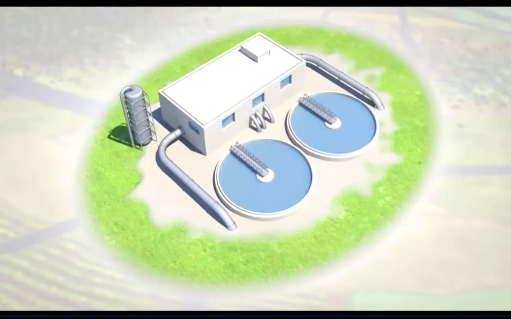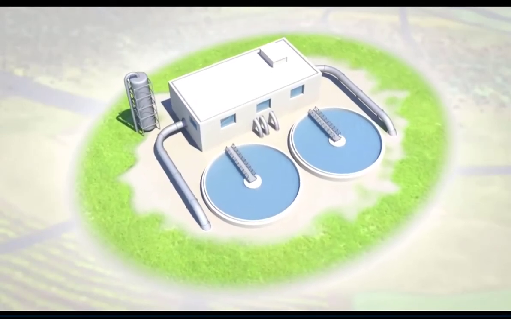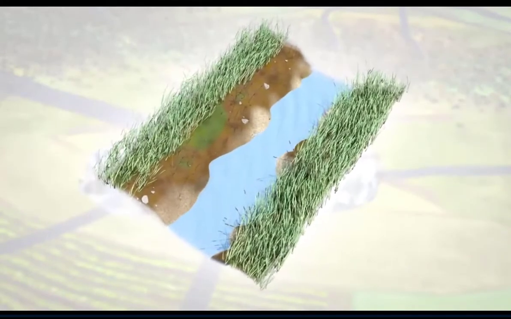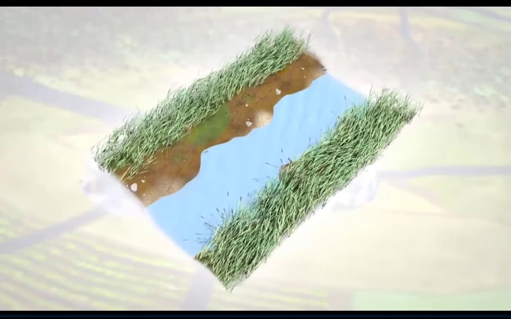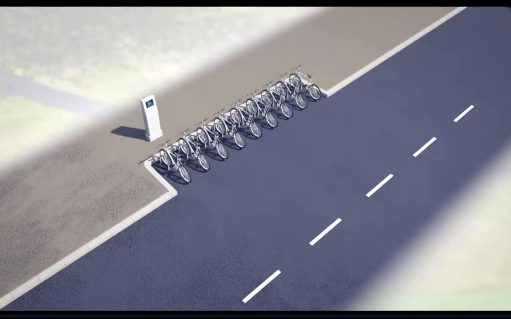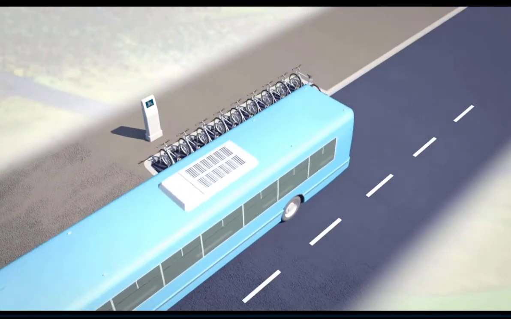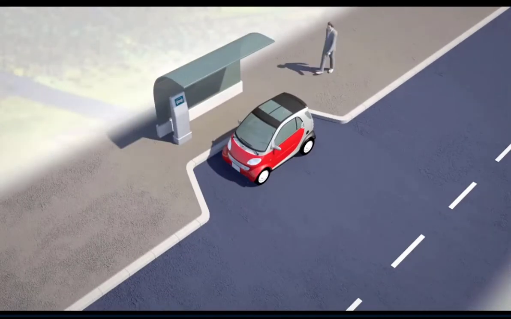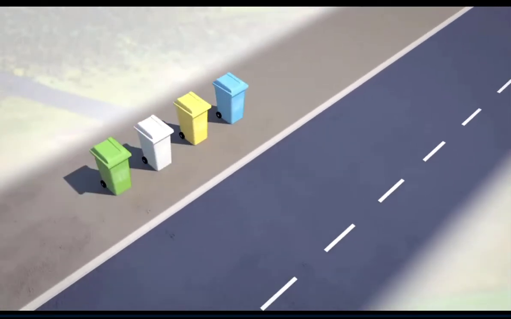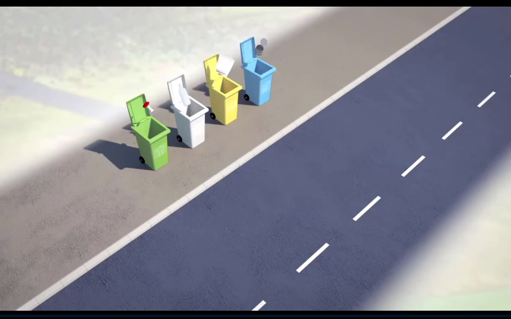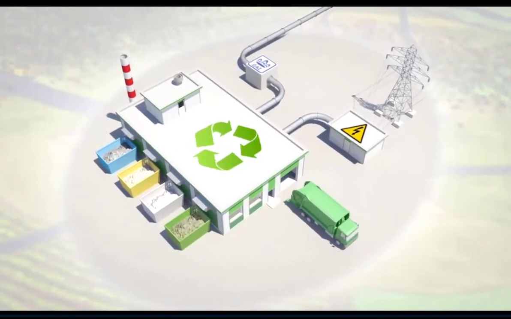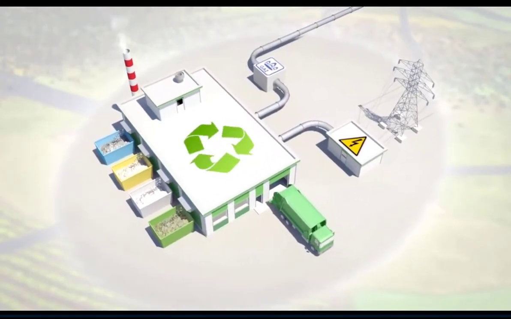Treating water and managing water more efficiently means reducing our pressure on water resources and also protecting ecosystems or restoring biodiversity. To ease our daily city life, different means of shared transportation offer many solutions. Solutions adapted to the local reality and everybody's needs. Better sorting our waste means we need fewer raw materials thanks to recycling. And energy recovery from waste reduces our need for fossil fuel.